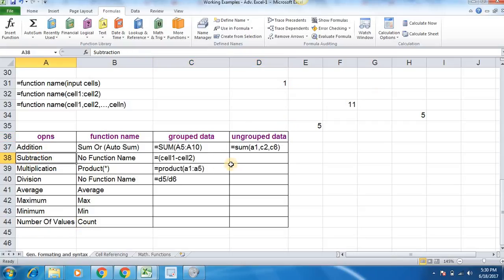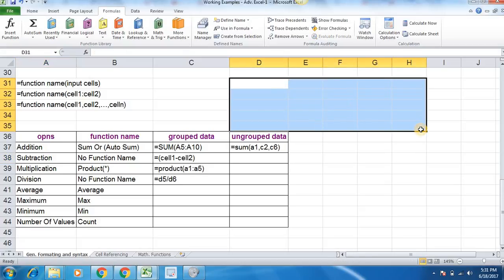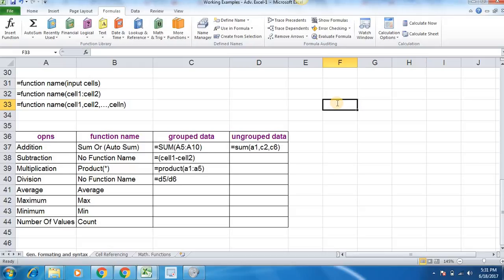For subtraction, you cannot have something like grouped data. You just need to subtract 1 by 1. For multiplication you can use product as a function name, and for division there's no function name as such. You just have a symbol, where you divide 50 by 40 or 50 by 5.